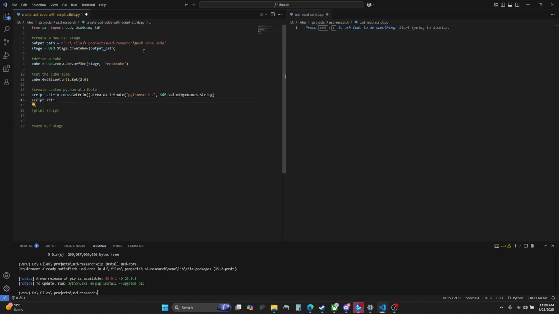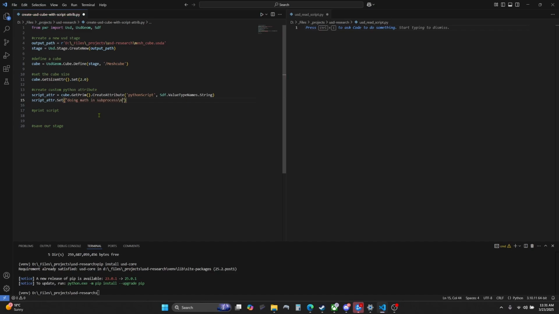Let's set that. So we'll take our script attribute and just dot set. And this is going to be literally the text of the Python script. So what's our script going to be? Well, we're just going to pass it a simple mathematical function that we can calculate in our pickup script. So let's just write "doing math in subprocess."